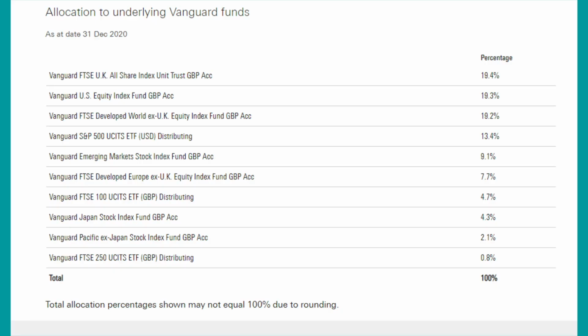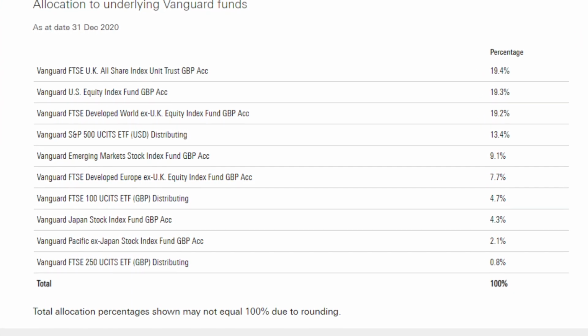In Vanguard's defence, I think this is done to keep the cost of the fund as low as possible, as the UK markets are cheaper to access. Considering that the LifeStrategy 60% fund is an all-in-one solution that makes our lives easier, the trade-off is probably worth it for most people. However, let's take a look at the LifeStrategy 100% fund to put this more into perspective. This list shows the portfolio data for the LifeStrategy 100 fund. As you can see, the fund invests in a range of index funds that constitute a globally diversified portfolio.